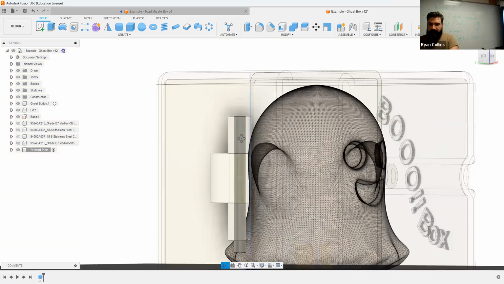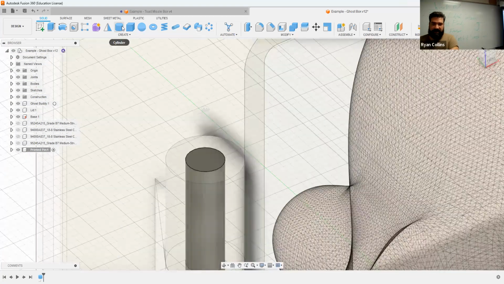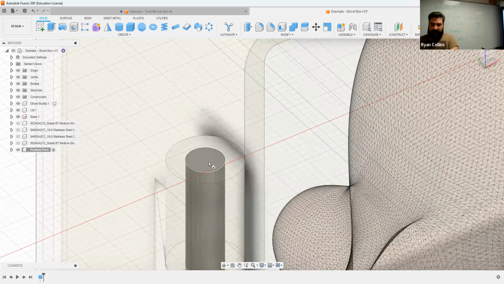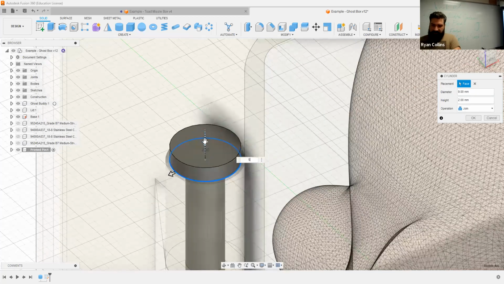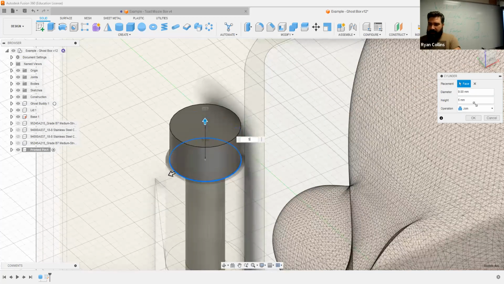Great. Now I'm going to make a cap for this. Same. Make a cylinder. Snap right on. Use the concentric tool. If I want to make this the same, great. Don't make it larger because then it'll cut into the object. Because remember, we made the barrel hinge right up against the surface of the box. So if you want to play it safe, that's 10 millimeters. So I don't know, make it 9. Sure, there we go. And I'm just going to extrude that up. 5. Great. And I can leave it as join. There we go.